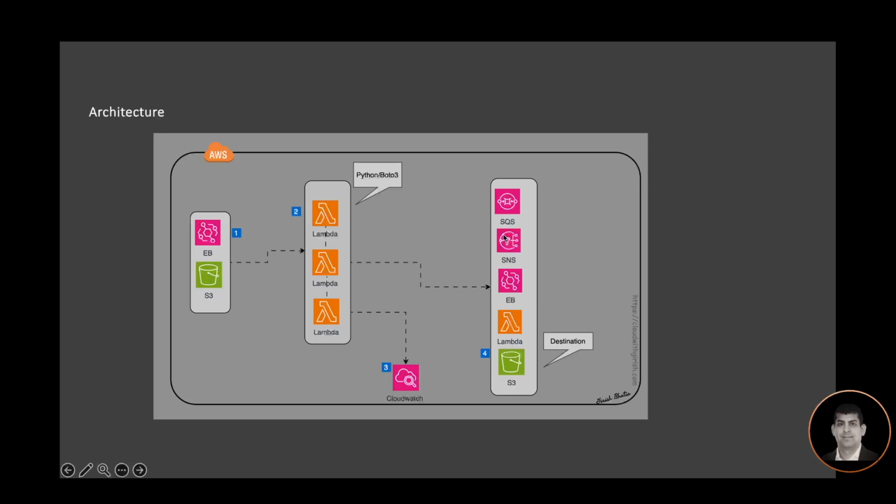Like I stated before, the four previously supported methods were either through SQS, SNS, Event Bridge, or another Lambda function. And now more recently, in November 2024, S3 is also a supported mechanism for Lambda destination. So in this example, I'm going to use an S3 bucket as the destination for the failed events.